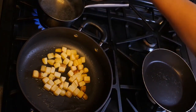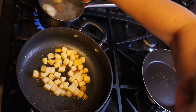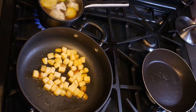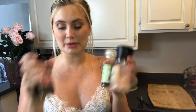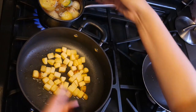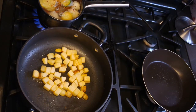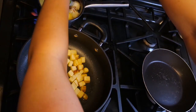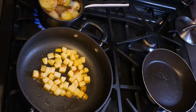So toss that in with the water. Oops, don't burn yourself though. And with that, we're just going to be adding a little bit of seasonings like pepper, salt, some chili maybe. I like things spicy, so I always add chili when I can. Ooh, hot. Burning my wrist here.